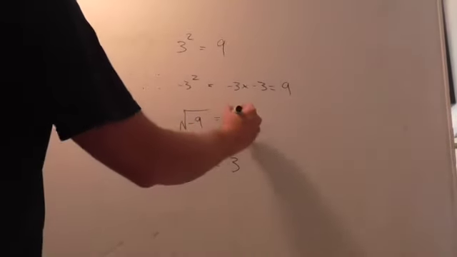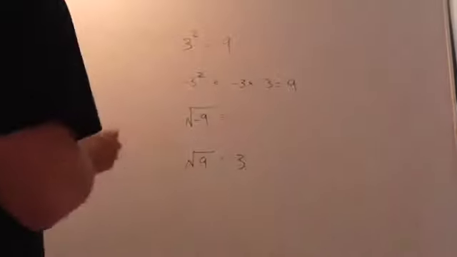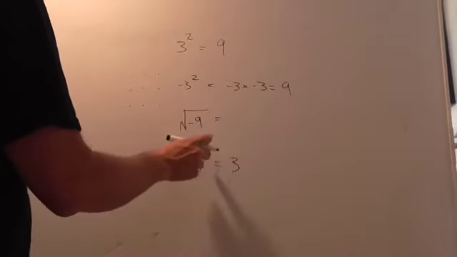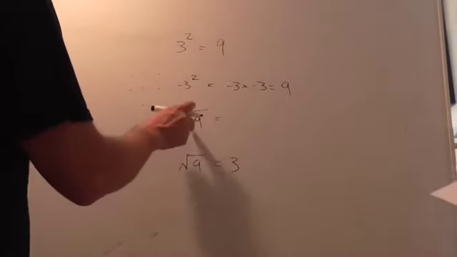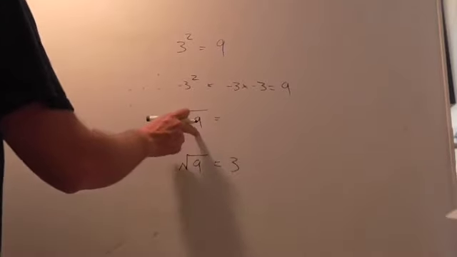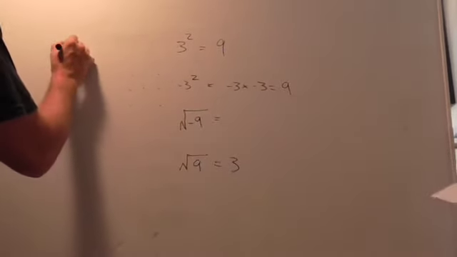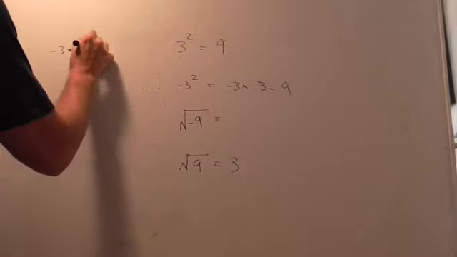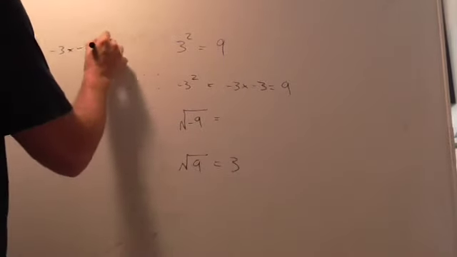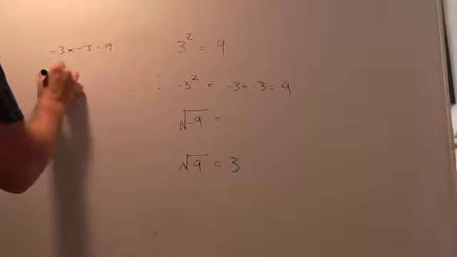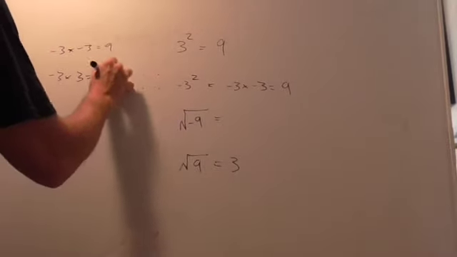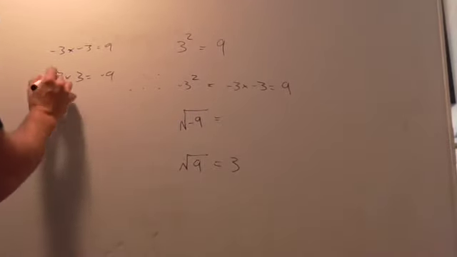Because, as you know, negative 3 times negative 3 equals 9, and it has to be the number squared to equal that. And nothing squared gives you negative 9. For example, if you did negative 3 times negative 3, as we said over here, it equals 9. It doesn't equal negative 9. You can't do negative 3 times 3, which equals negative 9, because that's not the same.